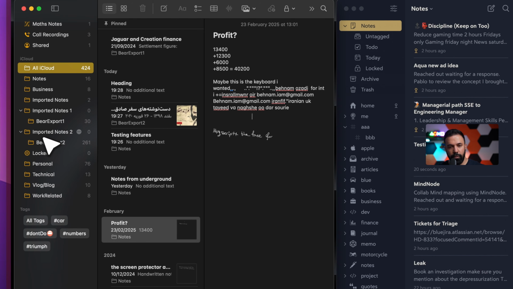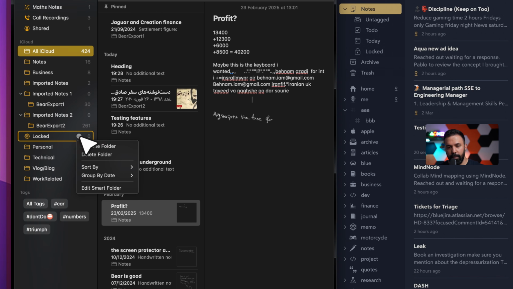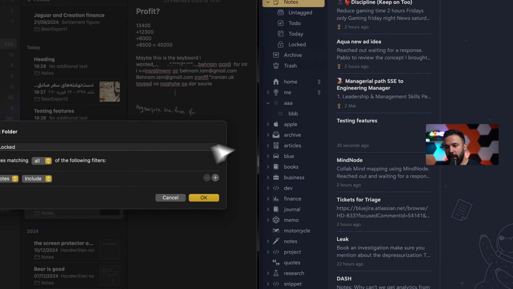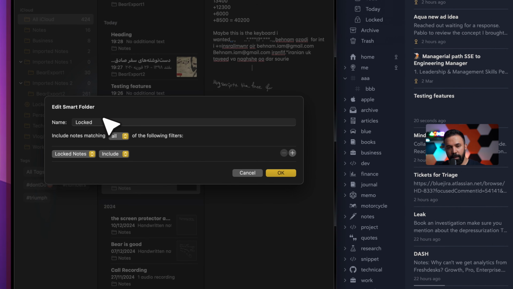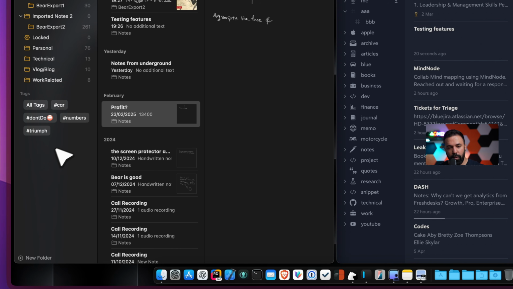These are folders. You can have subfolders. You can have smart folders like this one. This is also something that is lacking in the Bear Notes application. You can't have a smart tag or something similar with the same concept. In Apple Notes, you can basically have smart folders that can have certain filters on them. For example, certain hashtags will appear in this folder, and then your hashtags will appear here.